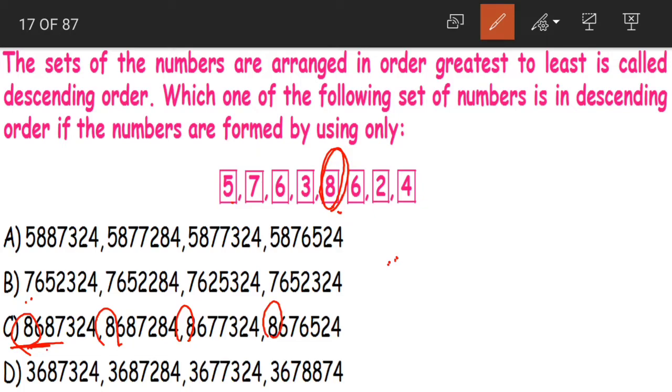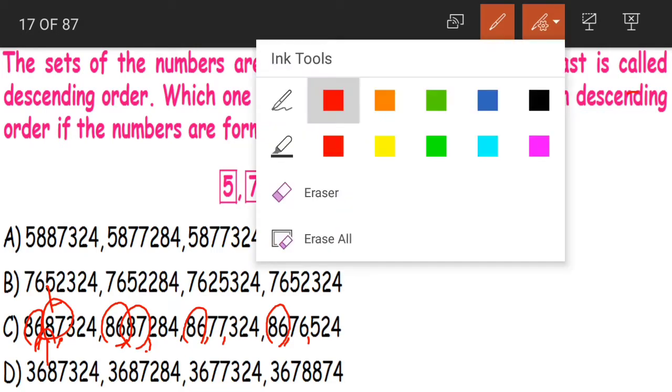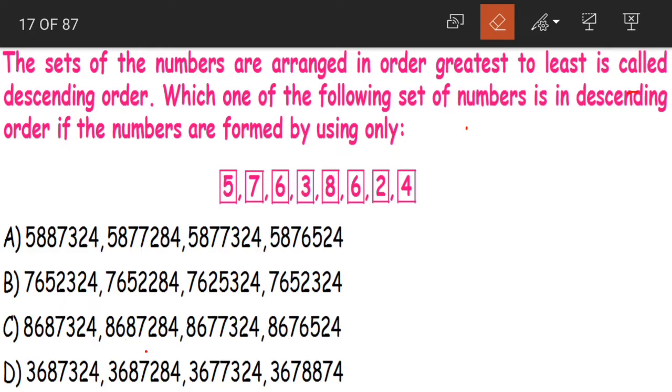Now let us see if the order is descending or not, that is from the greatest to the least. Let me put commas. So this is 86,87,324. If you look at this, children, the first two digits are the same in all the numbers. So we'll go with the third digit. Here we're having 8 and 7. Again, the next two digits are also the same. How do we compare? We'll compare digit by digit. Here the first four digits are the same, so we go on to compare the fifth digit. 3 and 2. Which is the bigger number? 3 is the bigger number. Then comes 2. So yes, these are in descending order.